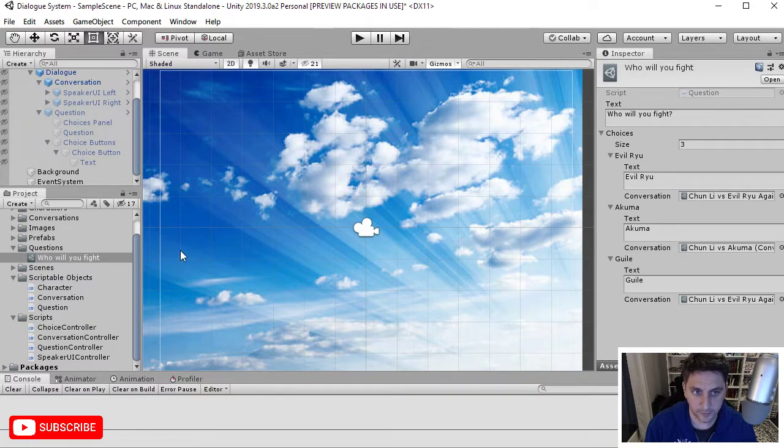So I'm using these things called scriptable objects. Here I'm looking at a question on the left, who will you fight? And it has an array of choices over here of size 3. We could add more and you'd get more. The text for each choice appears under each of these array items.